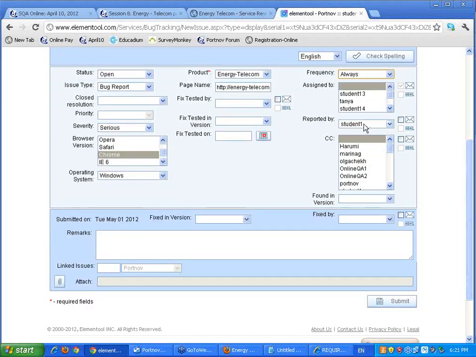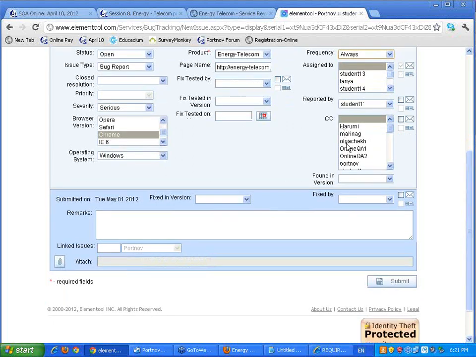Assigned to, it's not my business actually. Reported by automatically takes my name. So in our surveys, you remember it asks which fields the tester will fill out. Guys, we do not fill out reported by. We do not fill out status. It's given to us. We do not provide ID. It will be given to us. What I can do in that application is make sure emails will go to some people. You can't imagine, guys, how much you bother those people. If you report 20 bugs a day, and we have a team of 5 people doing the same, and you CC your QA manager, so your manager gets 100 messages from you, he hates you. So unless there is a real reason to do that, do not bother other people. Just send it to the system.